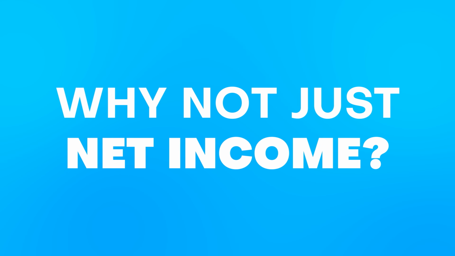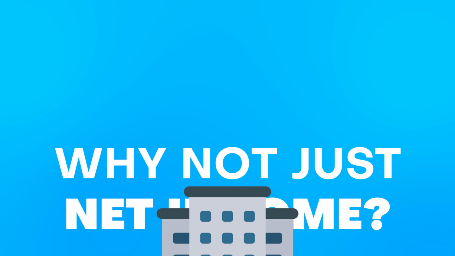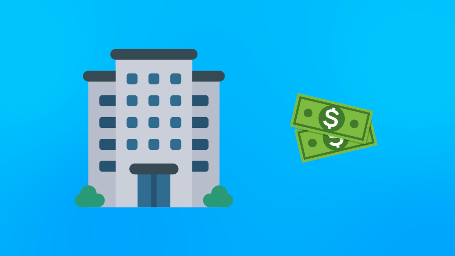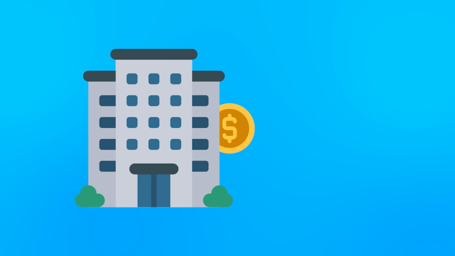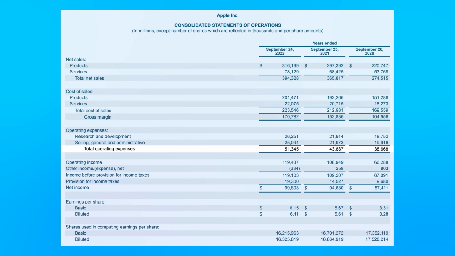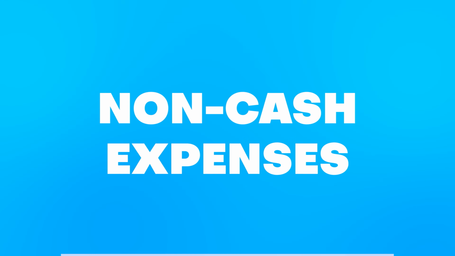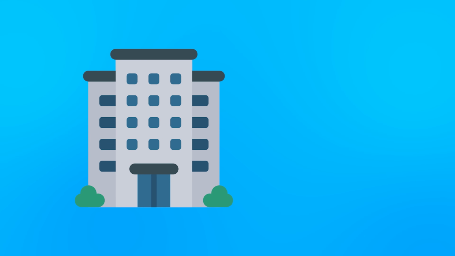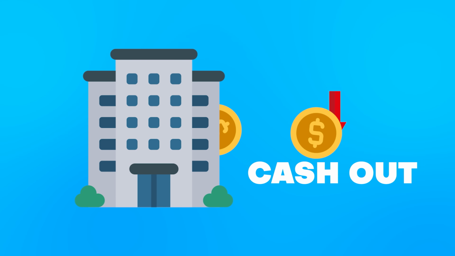And so if you say, well, why wouldn't we just use net income? Because really a business is valued on its cash flowing ability. Not necessarily its accounting income, but instead how much cash is coming out of the business every day. And there are expenses in the operating expenses and elsewhere on the income statement that are non-cash expenses that would incorrectly show a lower cash flowing ability of a business.